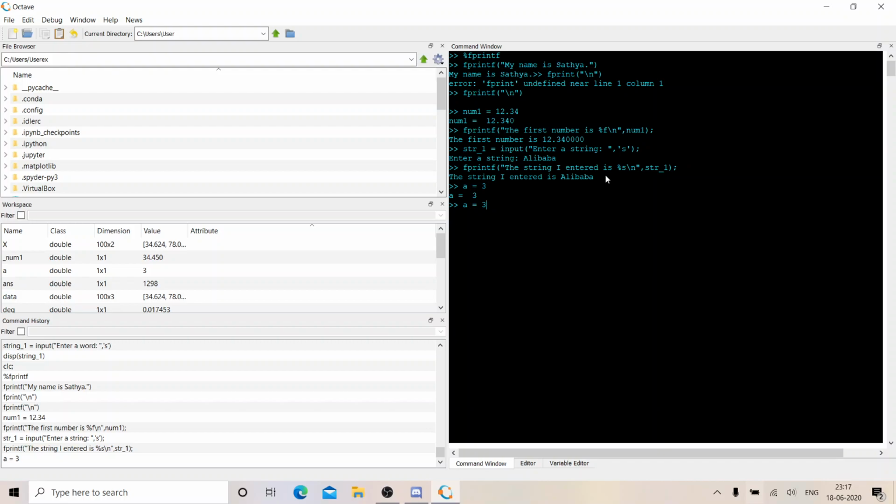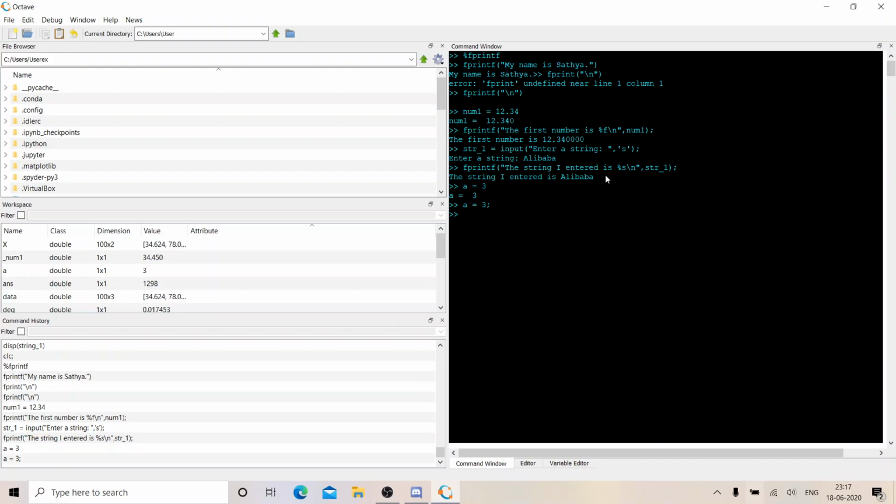So what you're going to do is end the line with a semicolon. This doesn't happen, see? So if you want the value printed when you assign something, just leave the line without a semicolon. But if you don't want the output happening, just enter a semicolon.